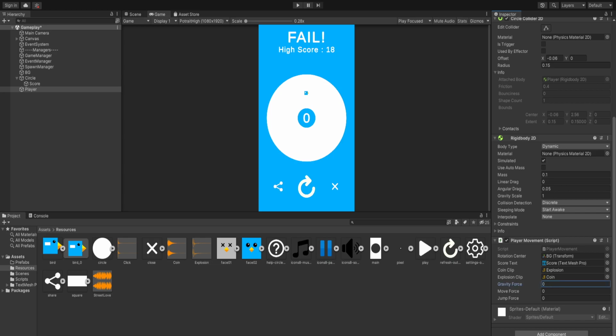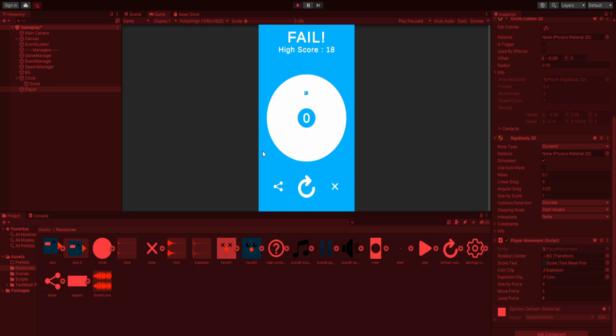And for the gravity force and the parameters, it's going to be 4, 5, and 8. Now let's hit play. There should not be any problems, and as you can see, we are able to move our player, and the player movement is already looking good enough.